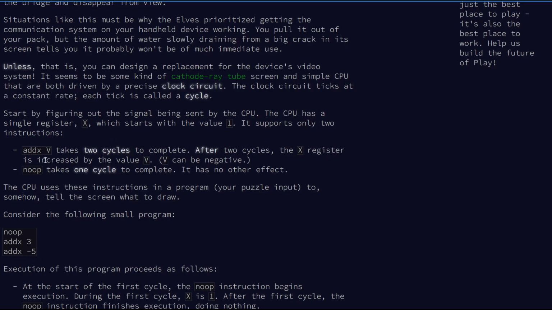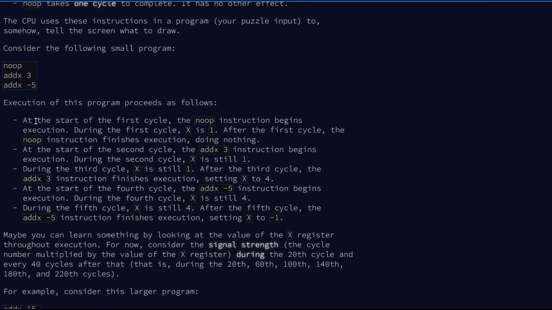After 2 cycles, so cycle 1 is the first cycle, not 0, sadly. And at the start of cycle 2. During cycle 2, it's still 1. During cycle 3, it's still 1. In between cycles 3 and 4, it's turned into 4. Okay.